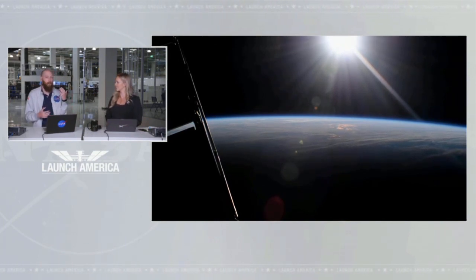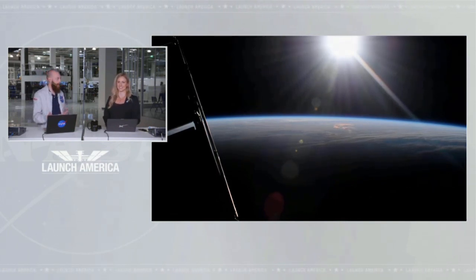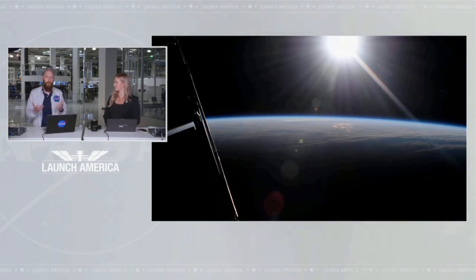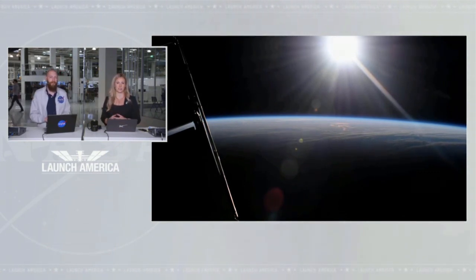And they have everything from shrimp cocktail to pretty cool holiday meals. I know they always get turkey and stuffing and things like that on Thanksgiving. So they'll just have that once they get on board. Yeah, it's really interesting to hear what kind of food is available on the International Space Station.